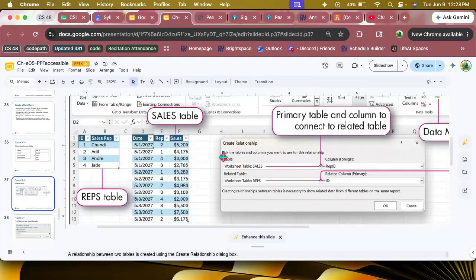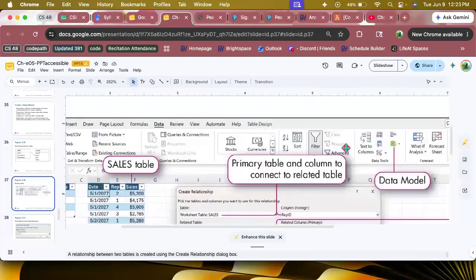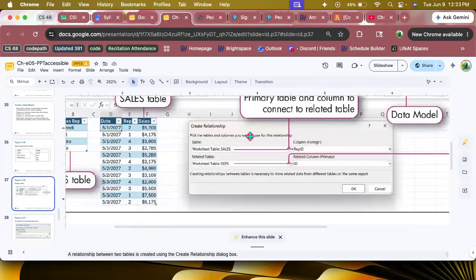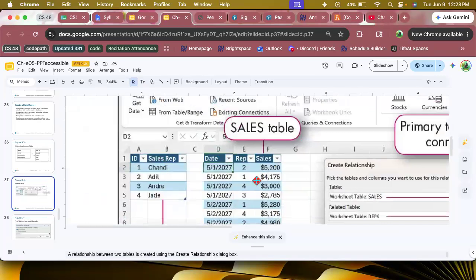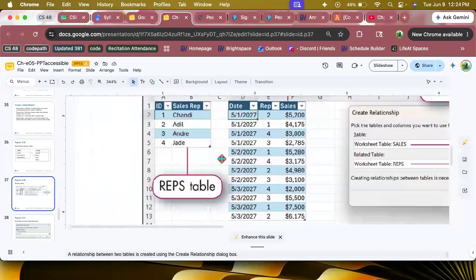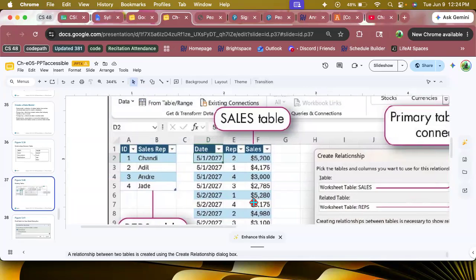So once we know those keys, right, I can create our relationship. I go in my data tab, I go to data model, right? And this is going to allow me to create a relationship. So I take my two tables, table one and table two. This is the sales and the reps. And I have to tell Excel what my foreign key and primary key is. Once we identify that, I pass it to Excel, and boom, Excel is going to do all of the work for me. So as soon as I tell it, okay, ID is the foreign key, right? It's relating the two. And it's also our primary key because no one has the same ID.